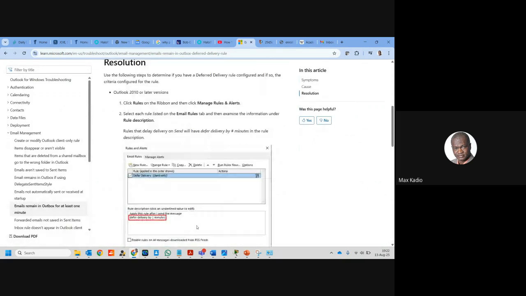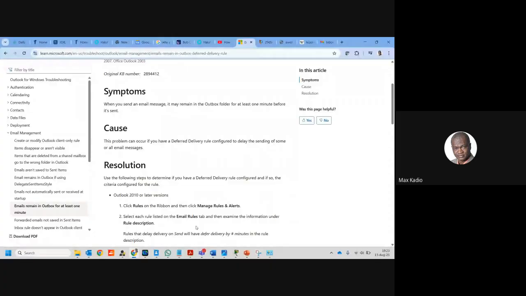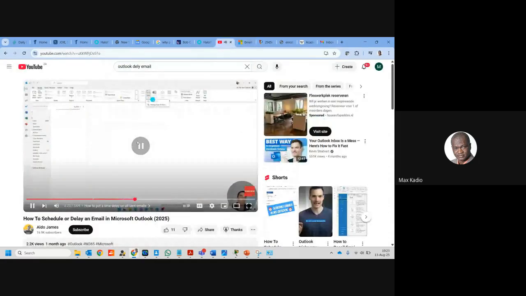So an IT engineer is someone who, if there is a challenge, whatever way you use, you need to fix it. Because if you don't fix it, that user won't be able to work. Now they go to complain to management: Max is not able to help me. It's not a nice feeling. So an IT engineer does everything to fix it. You have YouTube, you have Google, you have your book, you have your training.